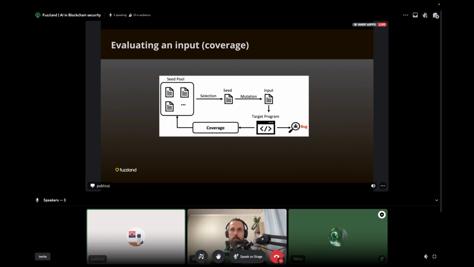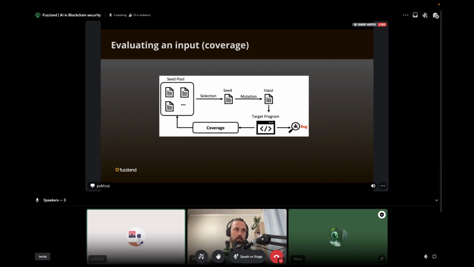It's a composition of a fuzzer. First, we have a seed pool here. A seed pool is some initial corpus of inputs. Sometimes we just scrape it from previous transactions, or in Web2 space, previous files. Let's use the example of a PDF reader. Maybe we can scrape the internet to get tons of PDF example files, and we put them into the seed pool, and then we randomly select a seed, or select a file, from the seed pool.